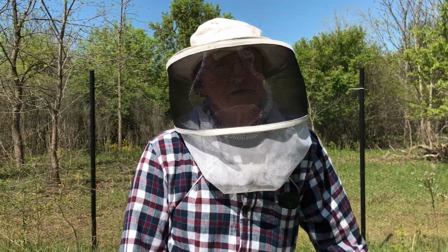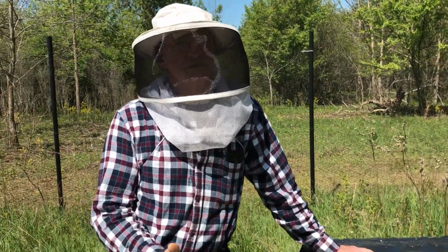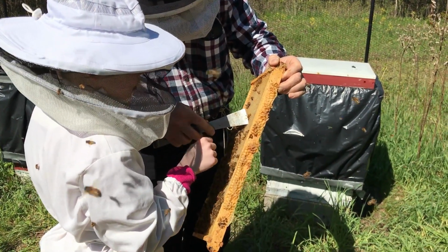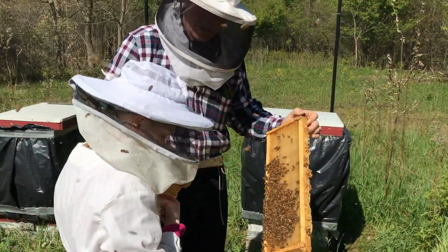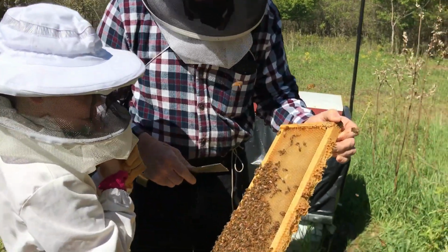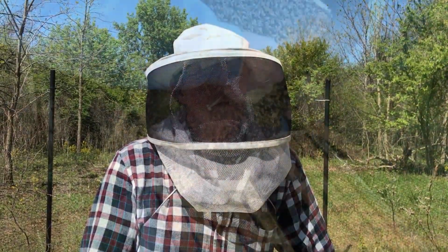But I just love it. And the biggest thing for me is there are times by the end of the year, around October, I am so over taking care of honeybees because it's been a long, hard summer. But whenever I think about not keeping bees anymore, I just can't imagine it. I can't imagine not having something that really is so fulfilling, because it feels to me like what I'm doing really matters. And if you want your life to matter, find something that does matter. And to me, taking care of honeybees and feeling like it's very beneficial to our environment just feels like it's something good to do. And I try as much as I can to pass it on and encourage other people.